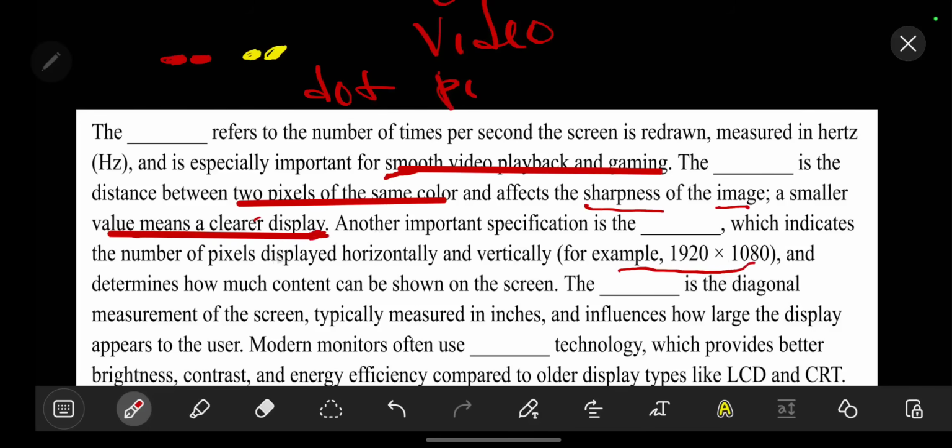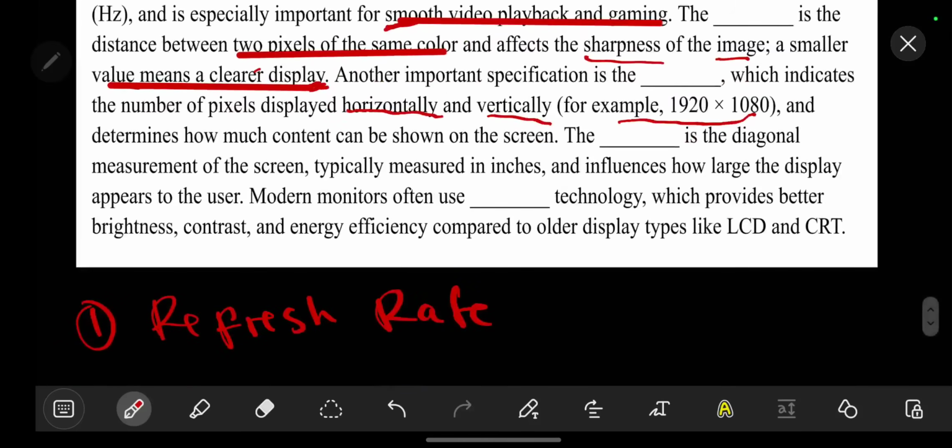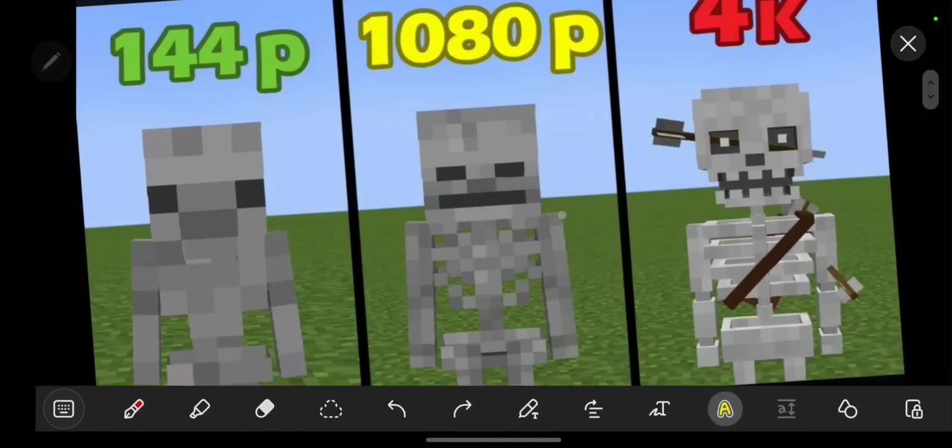When we are looking at the number of pixels displayed horizontally and vertically, this is what we are going to call resolution, and it determines how much content can be on the screen. So this is what we mean by resolution.